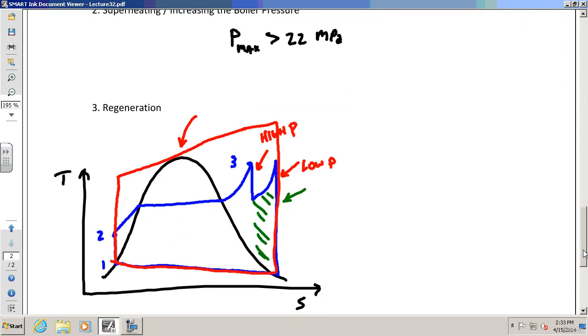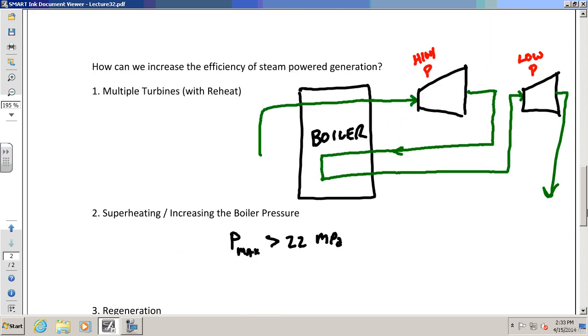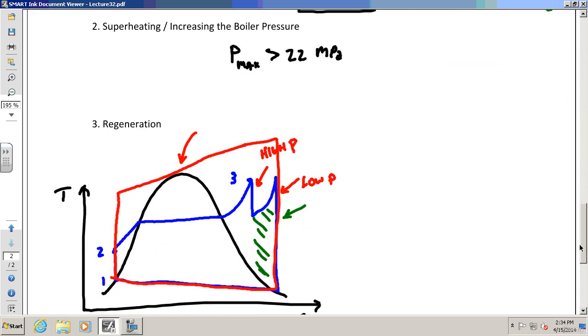And the last thing we do, and again, all modern power plants do this, is something called regeneration. Regen is what we call it for short. Think of regen as recycling. That's kind of what we do here. We say, hey, we got a boiler, why don't we use it a lot? Same thing is true with regen. We have extra heat, why don't we use it? So here's what we do. Regen is not so much on the top, regen's on the bottom.